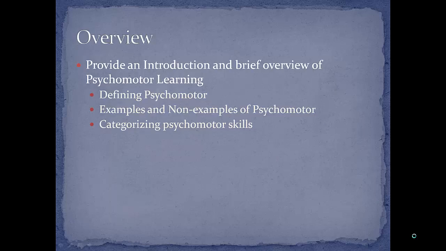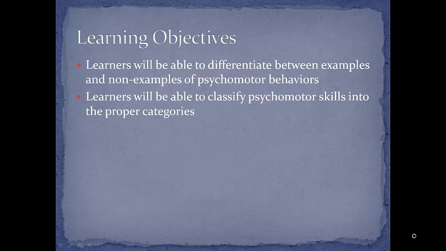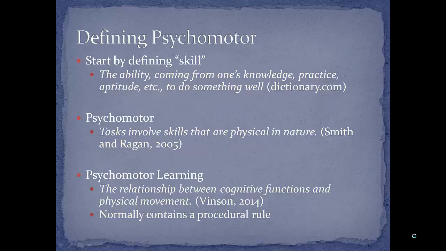I'm going to provide an introduction and brief overview of psychomotor learning. I'm going to define what psychomotor is, give you some examples and non-examples of psychomotor, as well as explain to you the different categories which psychomotor skills can be divided into. Learning objectives for this presentation will be that learners will be able to differentiate between examples and non-examples of psychomotor behaviors, and they will also be able to classify psychomotor skills into the proper categories.